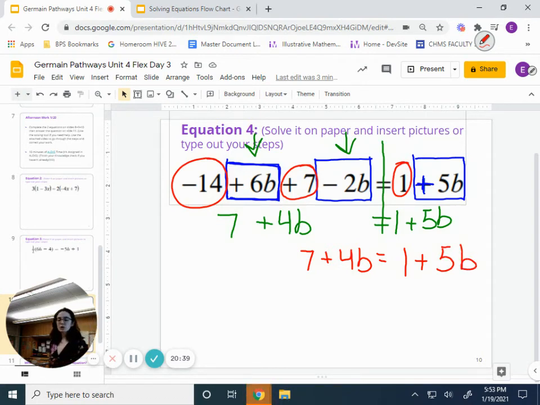Okay? So what I want you to do right now is I want you to take 3 minutes right now to move your smaller b over to one side. Get your b isolated by using your reverse operations, and we're going to come back together and take a look in a minute. 3 minutes. Let's go.